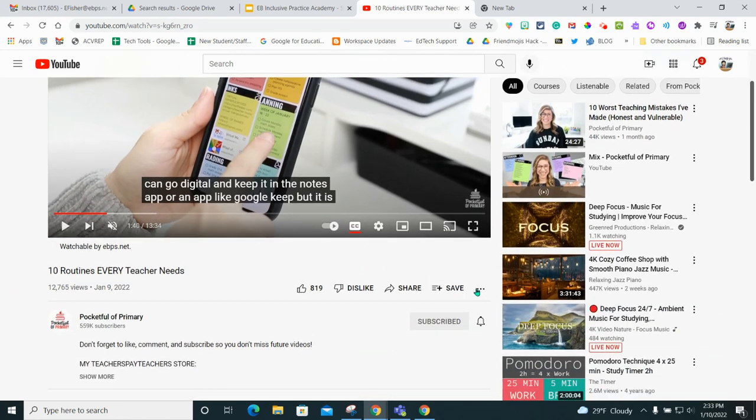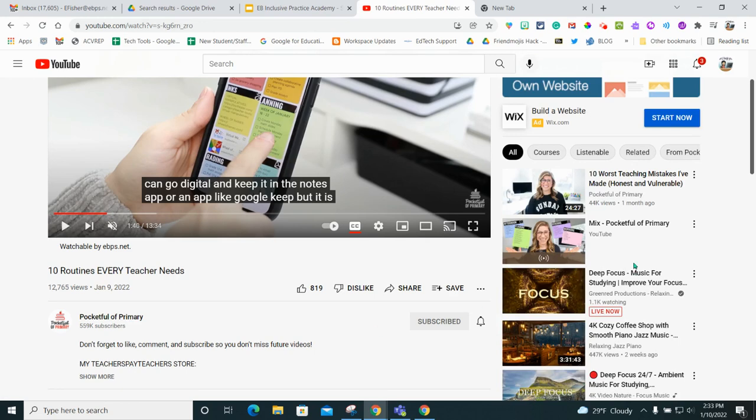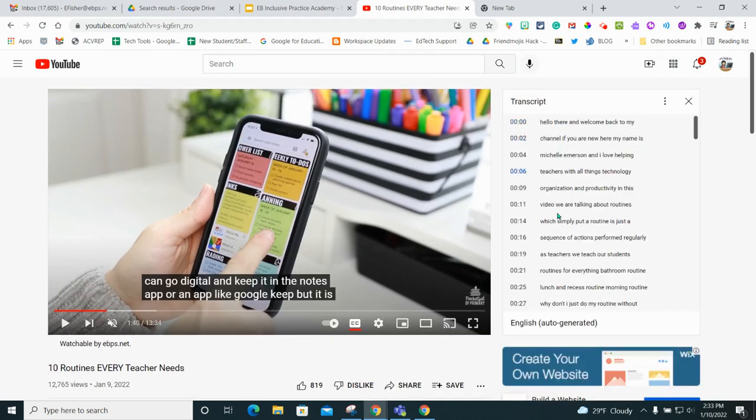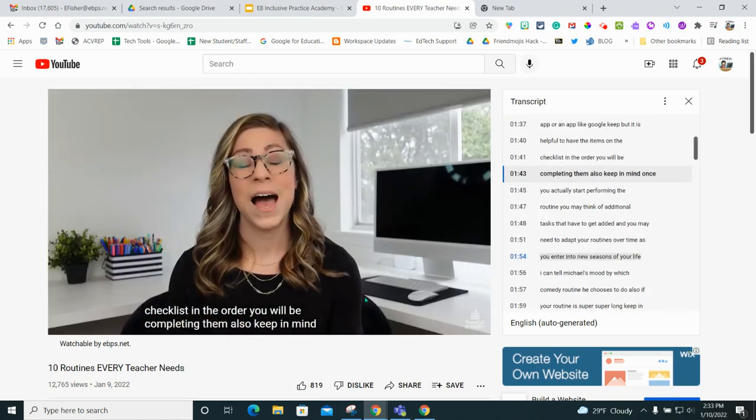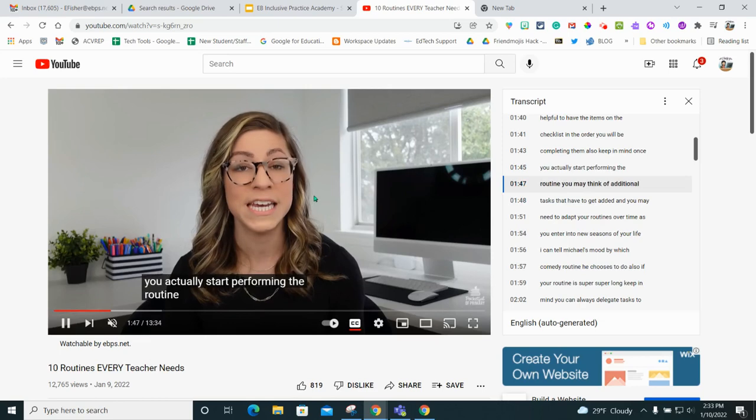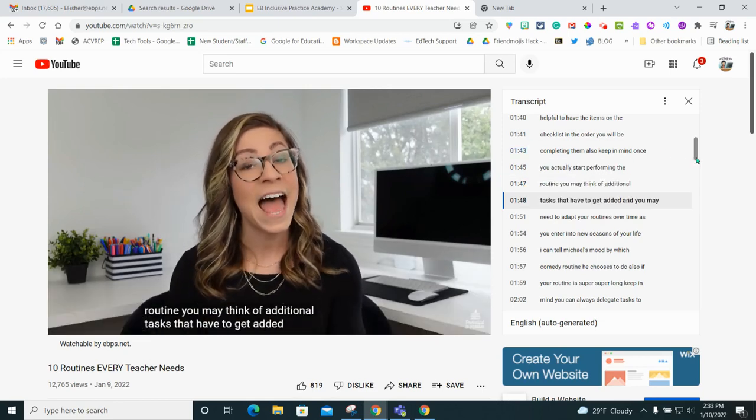You can also, if needed, pull the transcript of your video. In the 3 dots, you can open that transcript, and up here it will give you all of the text, and as the video plays, the text that you are on will highlight as it goes. You'll notice each line it will go to when you're on that line.